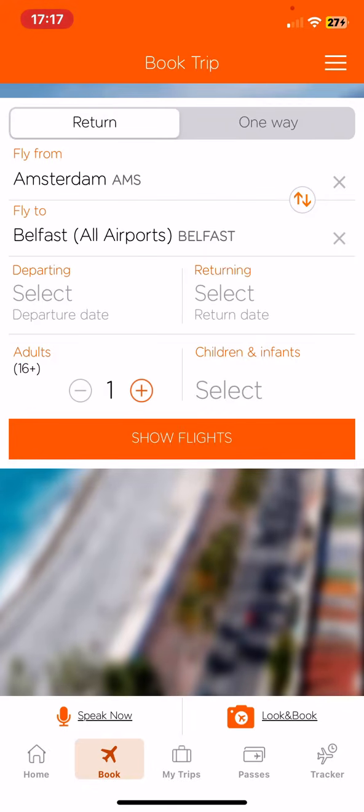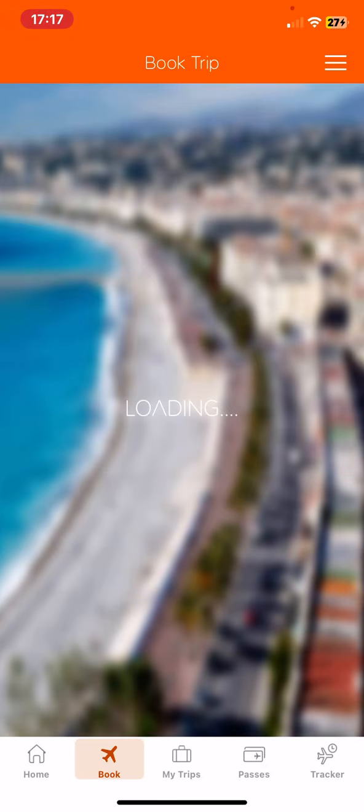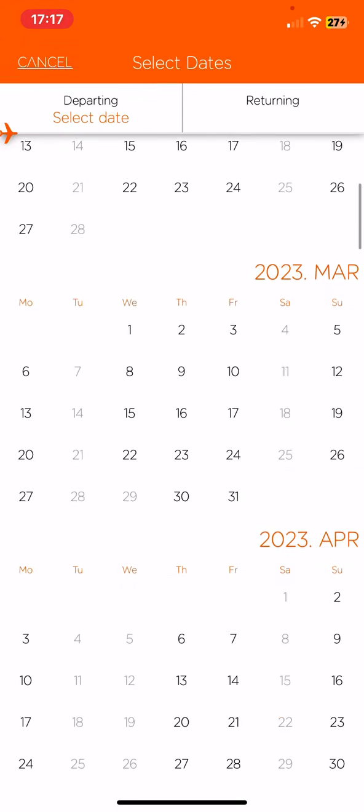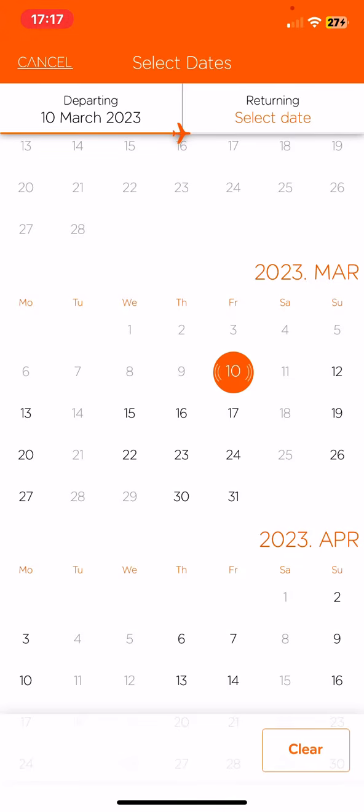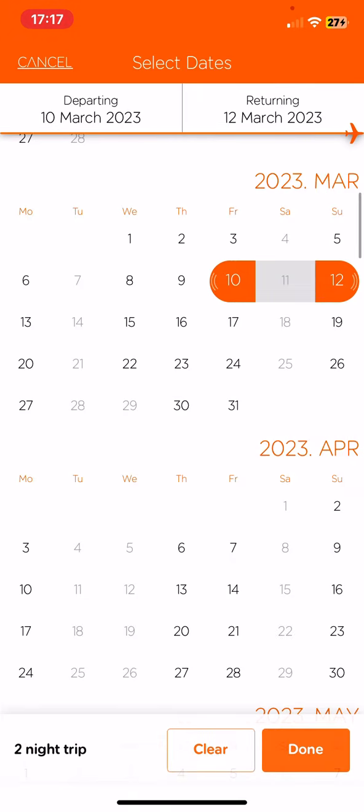So first you have to select a departure date. And then you have to select a returning date as well.